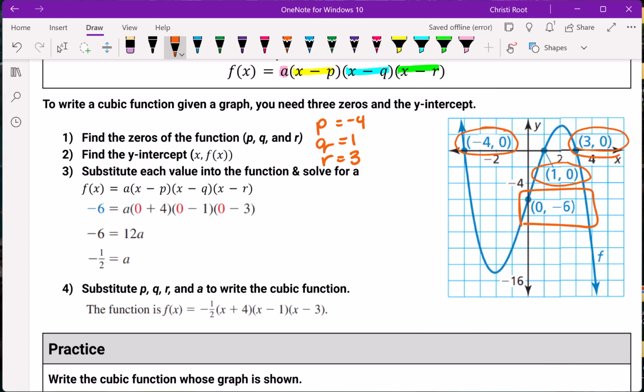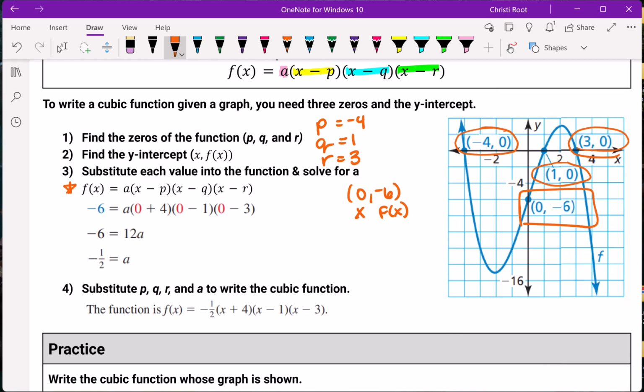You notice how I have x, f of x. So when I write this out, this is going to be x, and instead of putting y here, I'm going to use f of x. The reason why is because that is in your intercept form. Notice that I wrote it right here one more time. It's the same equation that I have up here. All you have to do is plug in all of this information.